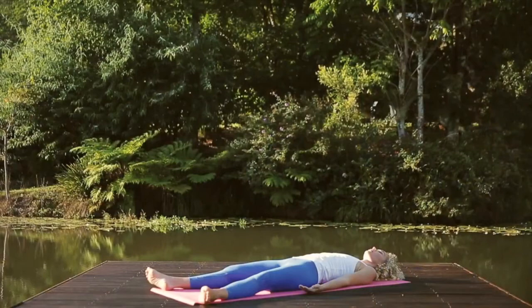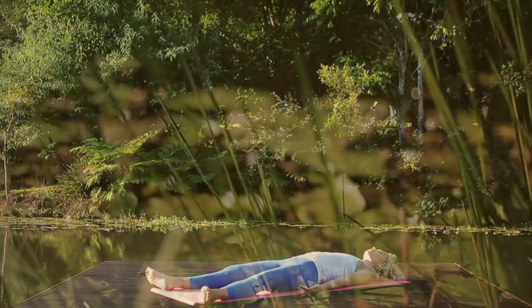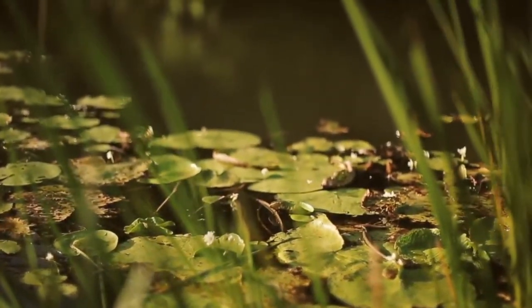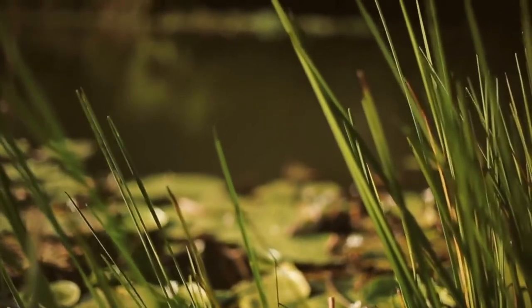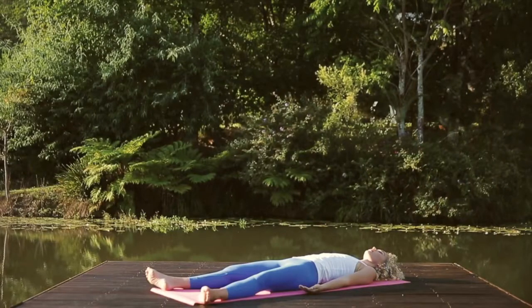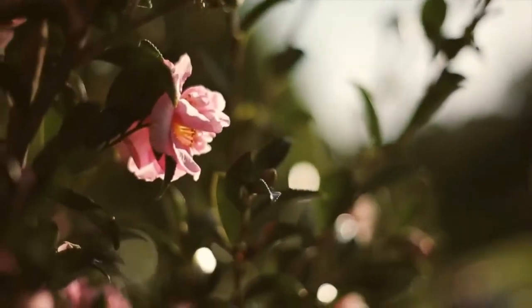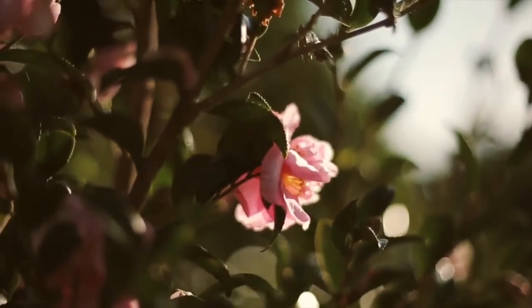Just notice the breath entering through the nostrils and exiting. Notice the rhythm of your breath. Allow every part of your body to rest. Let the glow around your heart now gently fill the whole body. Notice the color of your glow.